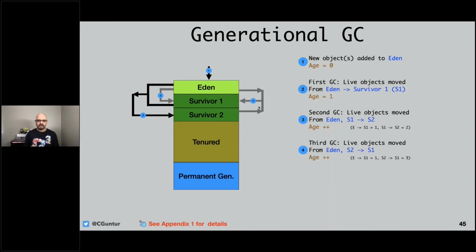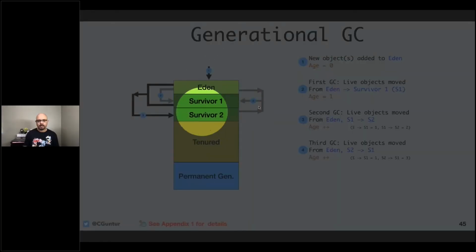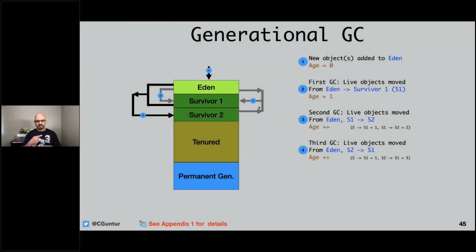The third garbage collection cycle is similar in that I take objects from Eden that are newly added and objects from survivor 2 that were added from Eden in the past cycle, and I evaluate them for being live, and if they are live, I move all such objects into survivor 1. So the pattern simply keeps repeating itself, survivor 1 to survivor 2, and anything from Eden that is live. So age is always incremented, and this goes on for a certain period of time, and by default in Java that certain time is an age of 15. 15 is when an object is considered old enough to be moved into a tenured region.